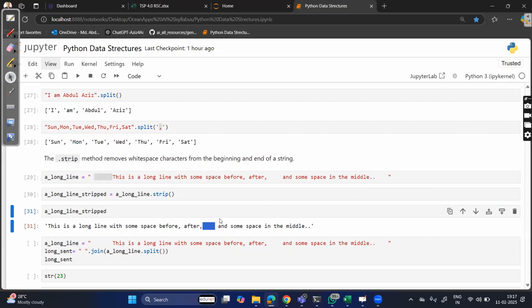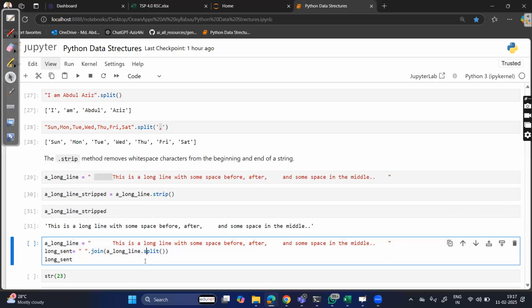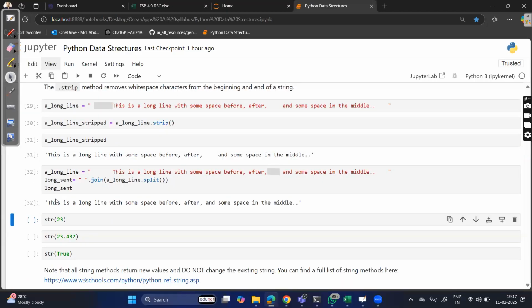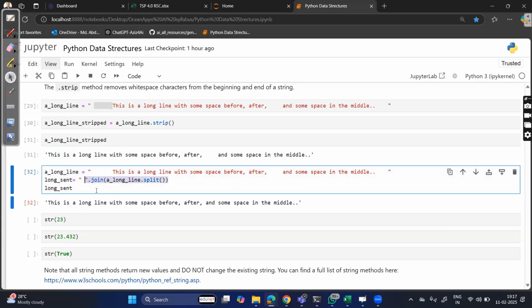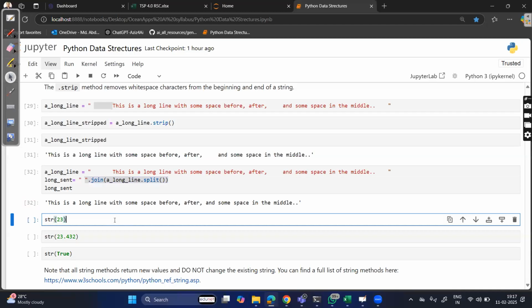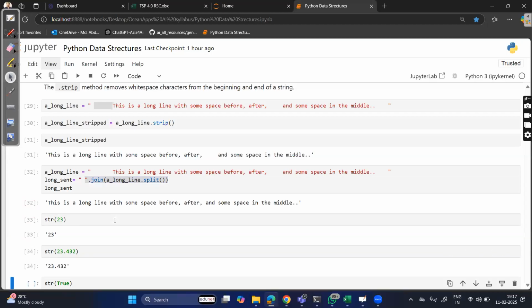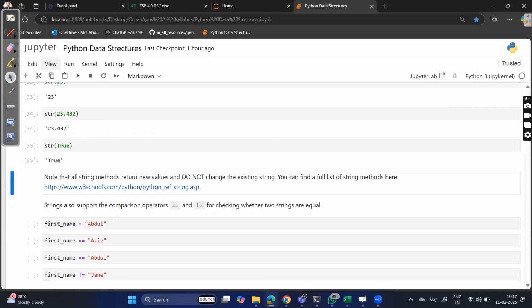Suppose if I want to remove the in between, you can use split and then by using join you can add everything back, right? Here you can see it will remove the spaces in between the sentence also. Suppose if I remove this, you can see you can use this kind of syntax to do that. Okay. So yeah, a number also can be converted into a string, right? Anything.